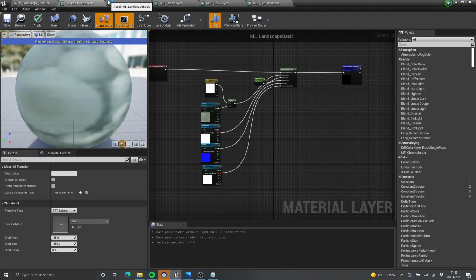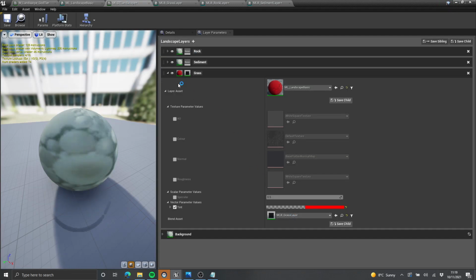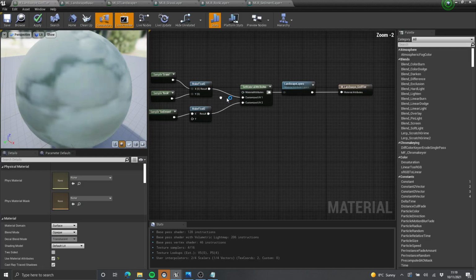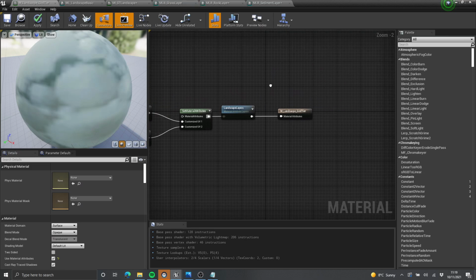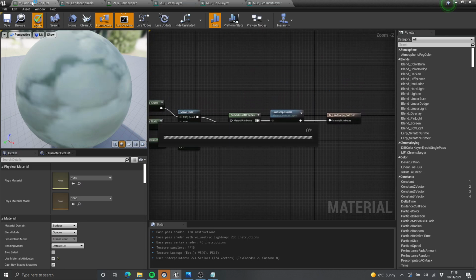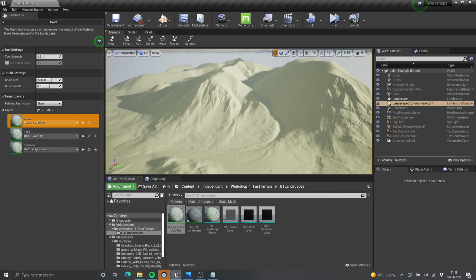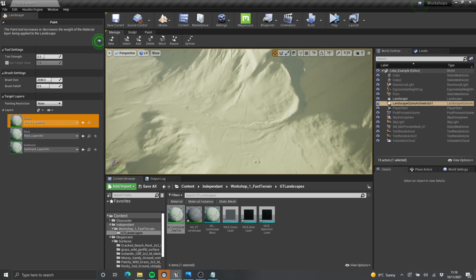I suspect that it's just a peculiarity of how the material layer systems work. So I'm just going to go ahead and apply and save the landscape master itself as well to be doubly sure. And there we go. There you have it. Now that we've saved the master material itself, we can see that we're no longer getting a question mark for each of those layers. Okay, but we're still not seeing anything on the terrain.